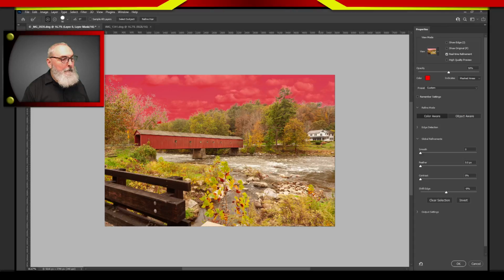Sometimes it works really, really well. Sometimes it doesn't. All right. And you can see kind of like in this area where there's very sparse leaves, it's probably going to have a hard time fixing it. All right. But that is an option. You can go right here and use that edge cleanup tool to kind of clean up your edge.